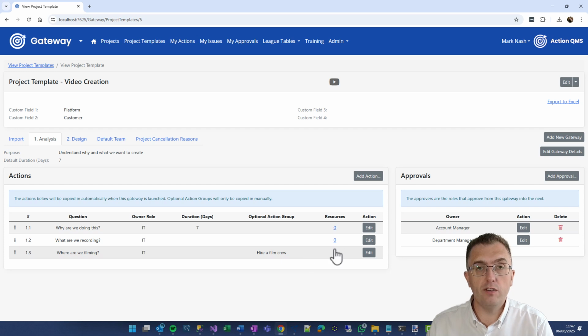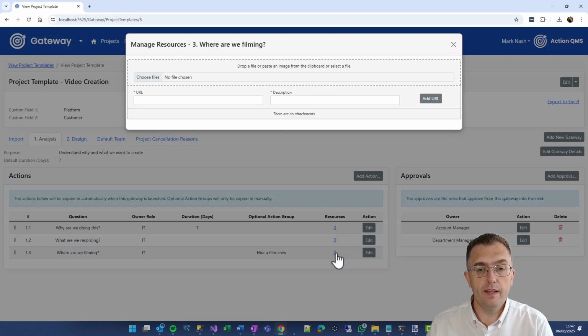We also have this thing called resources here. You click on that, and at the moment you can only upload a file or link to an external resource. But in the future we will have the option to be able to attach or link to the document management system. So you use the power of the document management system in conjunction with this.